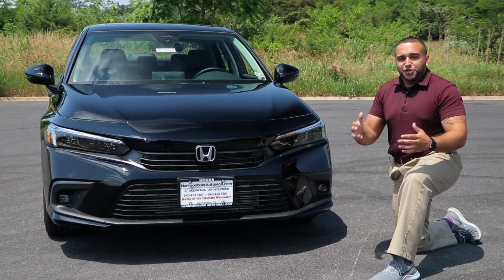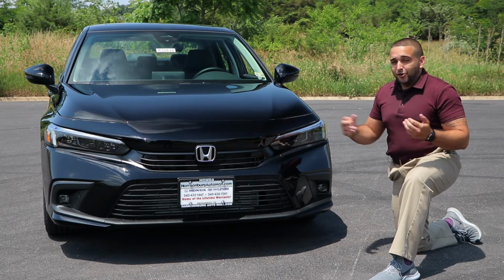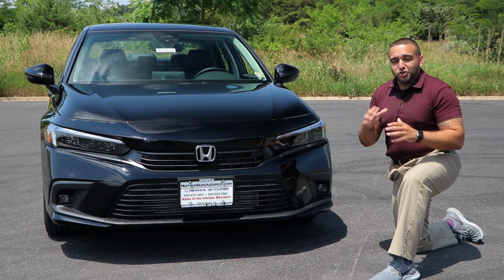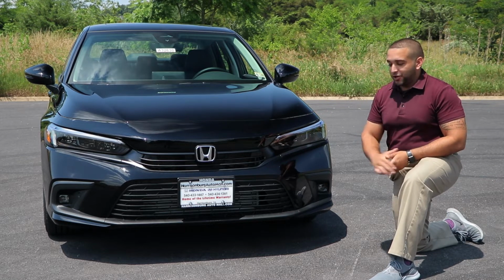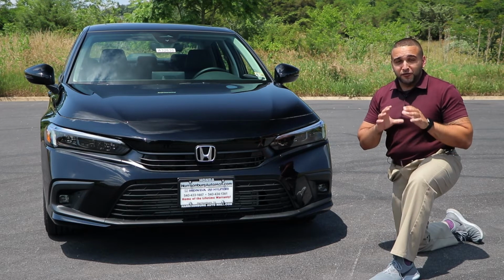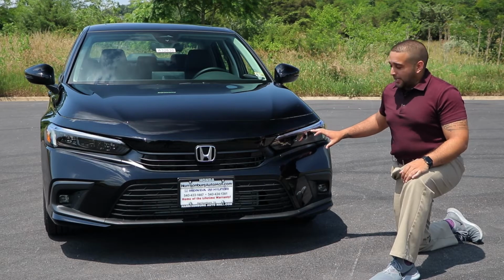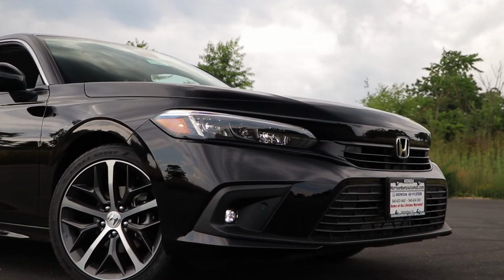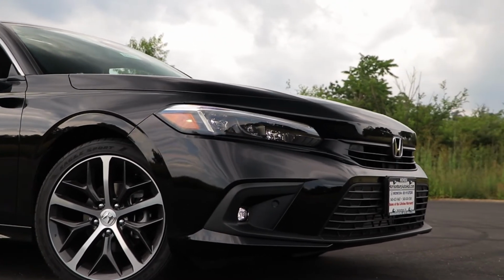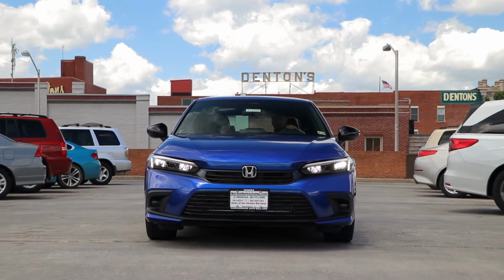Now, when we looked at the 10th generation Civic, what Honda gave us in 16, 17, 18, all the way up till now, we noticed how sharp and aggressive that front angle styling was for the grille. Now this 22 Civic, like I mentioned earlier, is the most sophisticated Civic yet. So away with those aggressive sharp angles, now we have a more neutral front grille basis with these giant functional air ducts, which is going to allow for better airflow with this 1.5 liter turbocharged engine under the hood.